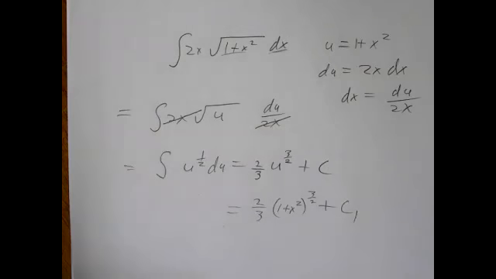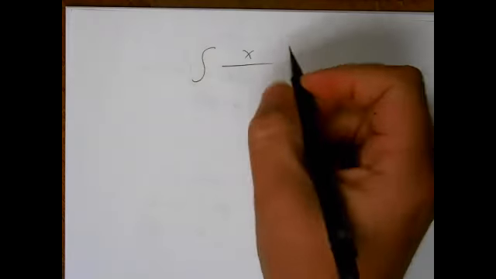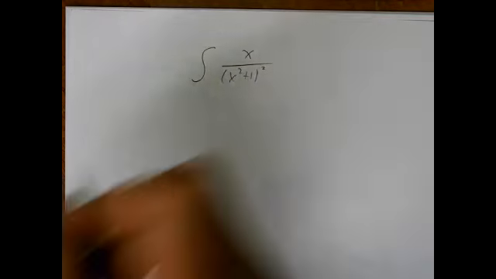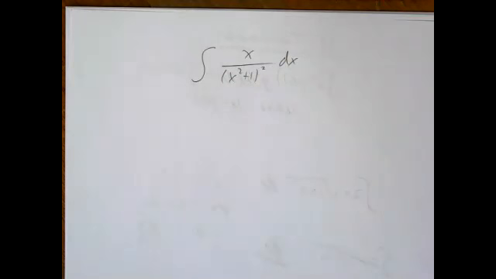All right? So, let's try that again. The challenge to use substitution is looking at it and spotting what's here that will play the role of the u. All right, so what's here? Now we have the integral of x over the quantity x squared plus 1, squared, dx. Again, the question becomes, what's here whose derivative is also here?